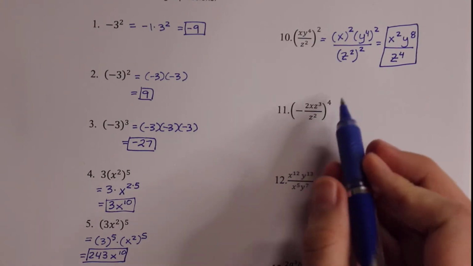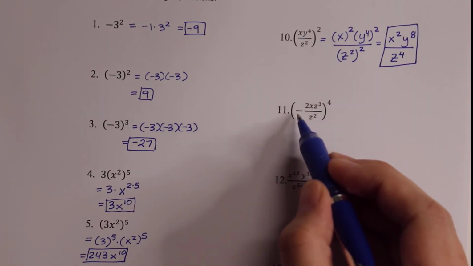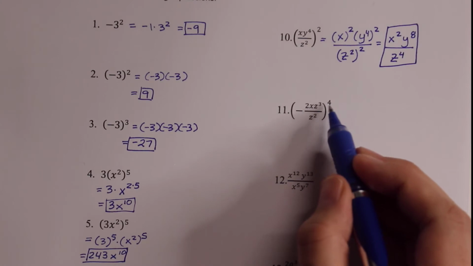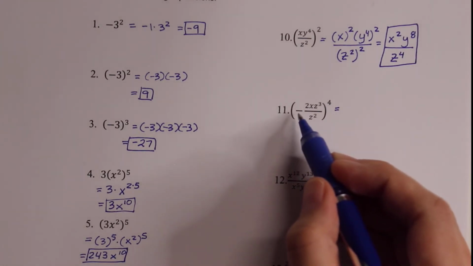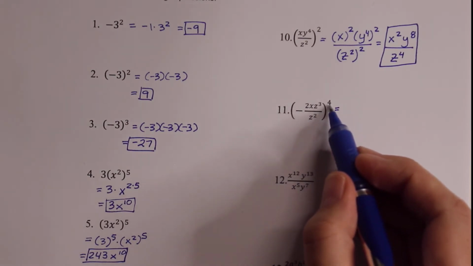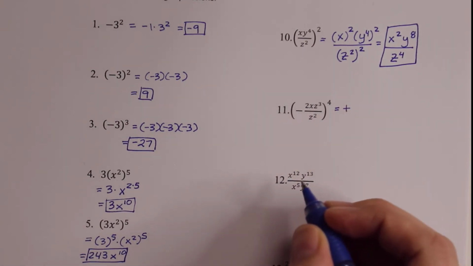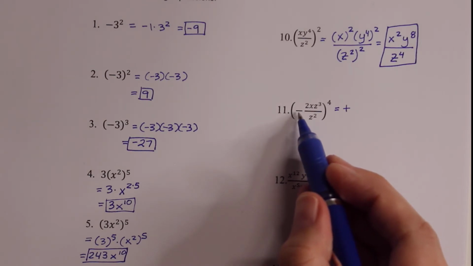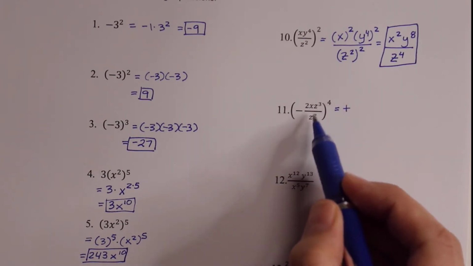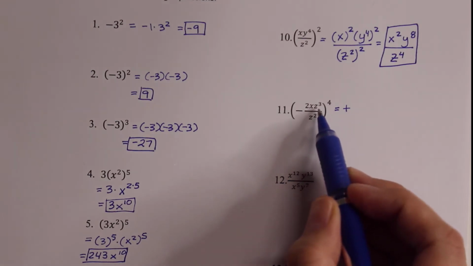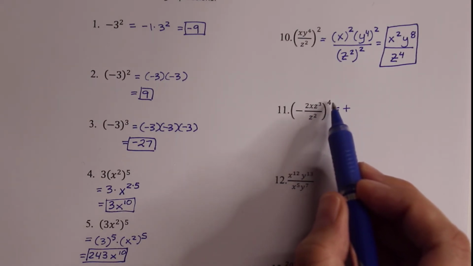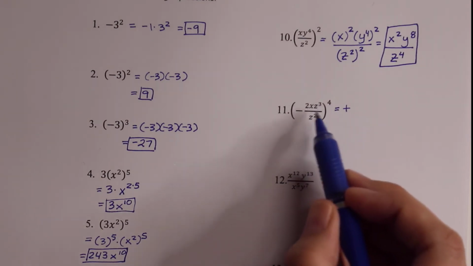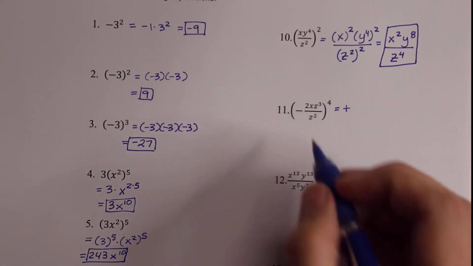Number 11, you have a negative number to the 4th power. So right away, let's address the negative. Something negative multiplied 4 times turns positive. So that's going to just help me avoid having to work with this later. Now on the inside, I do have some options. I do have the same base on top and bottom. So you could work inside first and then bring in the 4th power, or you could actually bring in the 4th power now, but I'm going to go ahead and work on the inside first.